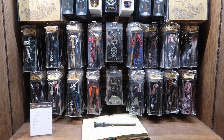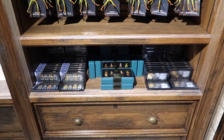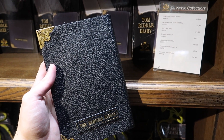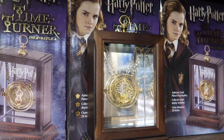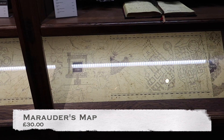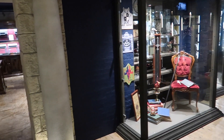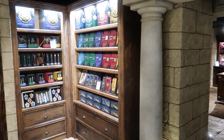I love these Noble Collection wand pens — they are 10 pounds each. There's a replica of Tom Riddle's diary for 24 pounds, Hermione's Time Turner for 44 pounds, and a beautiful Marauder's Map replica for 30 pounds. House bookmarks and key chains are 9 pounds each. The shop has a Victorian theme which just helps with the whole ambiance and magic of these incredible prop replicas and items.